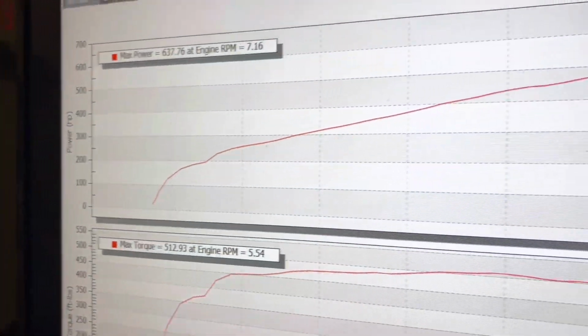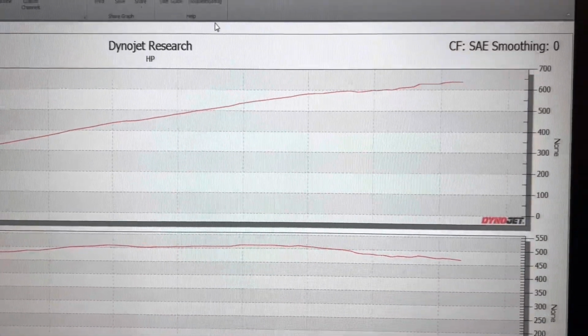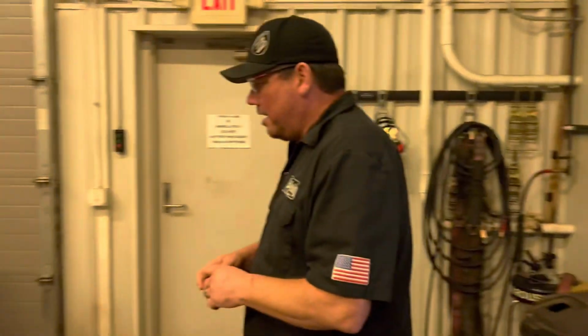Let's take a look at the graph. That came out awesome. The knock sensors were loving it, loading the timing in. Truck makes killer power. I love the way it looks.